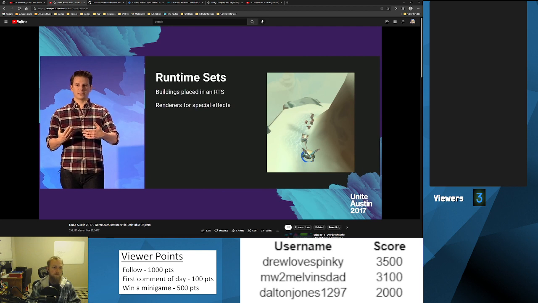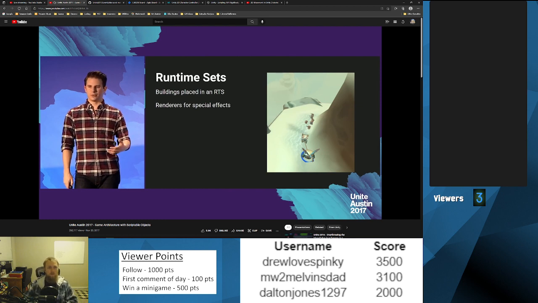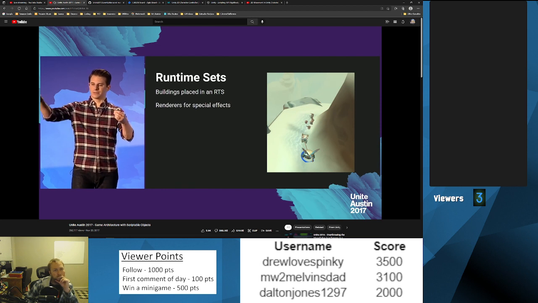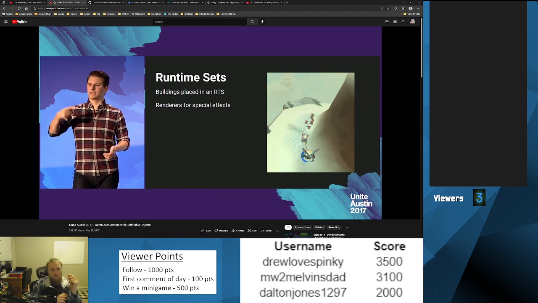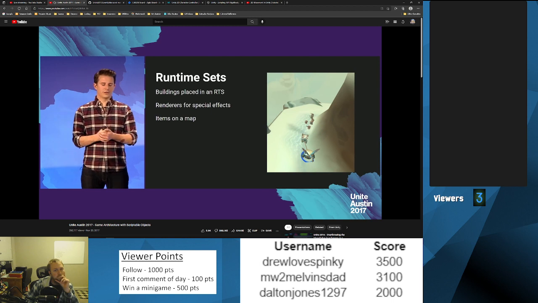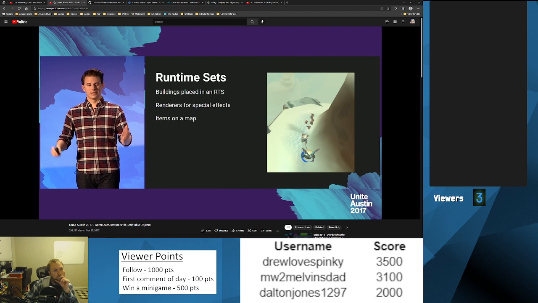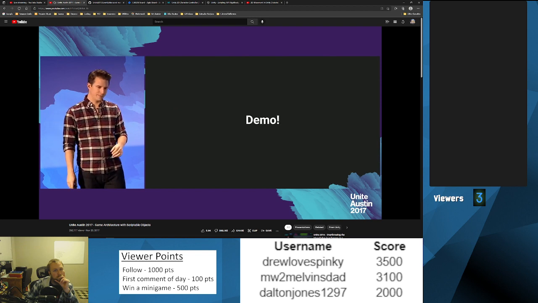So instead of having this integrate with some big part of the system, it just put that into the in-memory copy of the scriptable object, and on start, we would have all of these special renderers write themselves to that list, and whenever the camera went to render, it would just go through the list and say, hey, here's a new renderer. And it didn't care where that data came from. Similarly, you could do this with items on a mini-map, so anything that wants to display on your mini-map can add itself to a list, and your UI component can inspect that list and say, for each item in here, we're just going to draw whatever icon we associate with it.